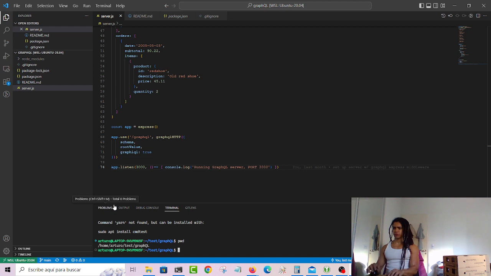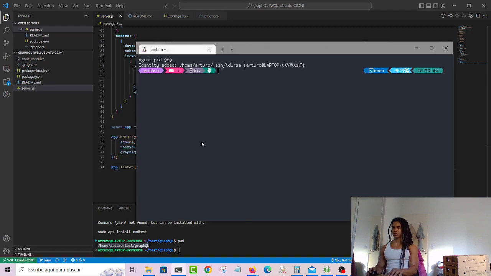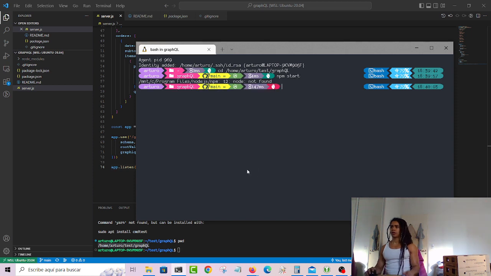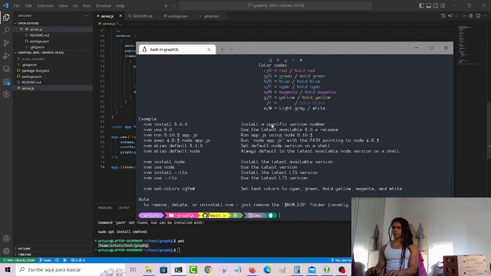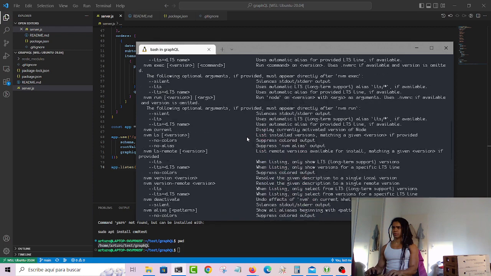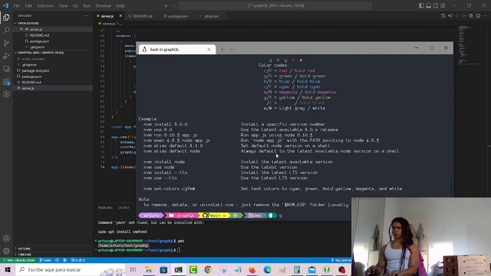However, I just want to print the working directory here to access this directly. And if I enter npm start, it says the same. For some reason, it's not able to load this. nvm help. Interesting.